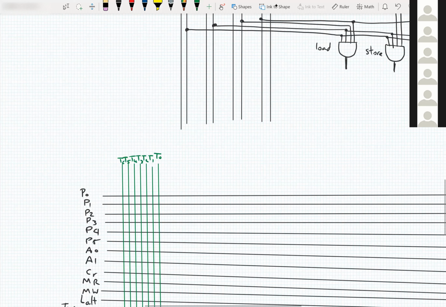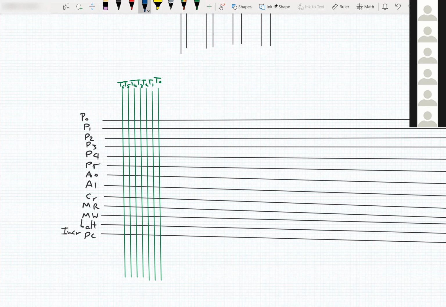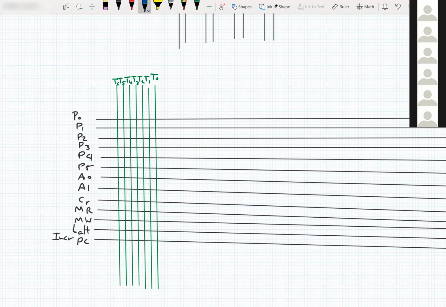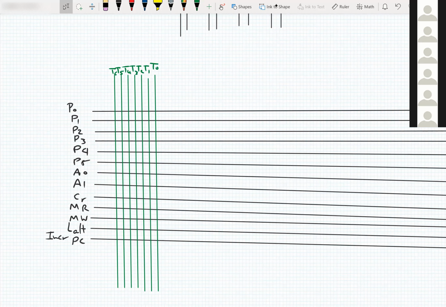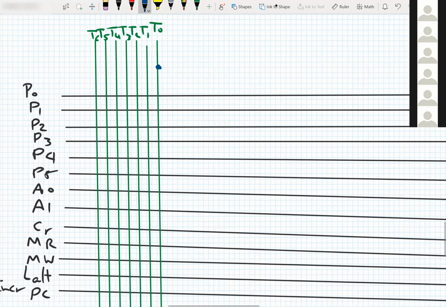So what do I say? Here is important: if T0 is active, a bunch of signals should be activated in order. I use different colors to highlight the different signals.